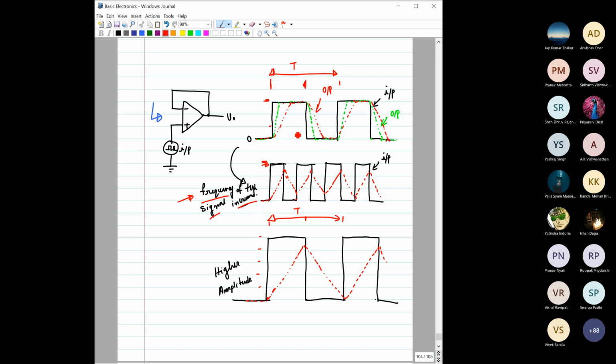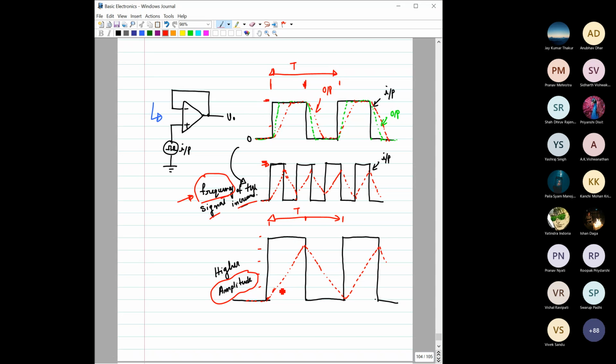So it is very important that even if you want to reduce the distortion of this output signal, you keep your eye on the frequency of the signal. At the same time, you will keep your eye on the amplitude of your signal as well. Otherwise, both frequency and amplitude can affect and make the output signal distorted, right? Okay. So you have understood the implication of finite slope of change in output, right?